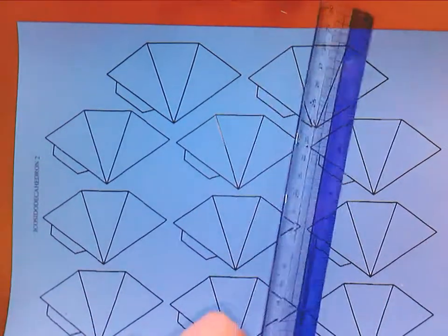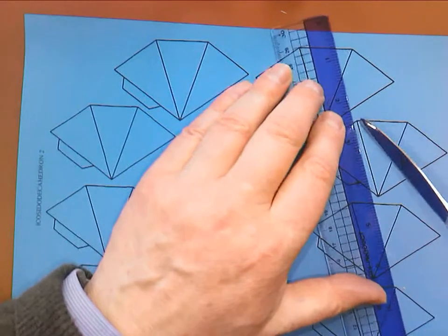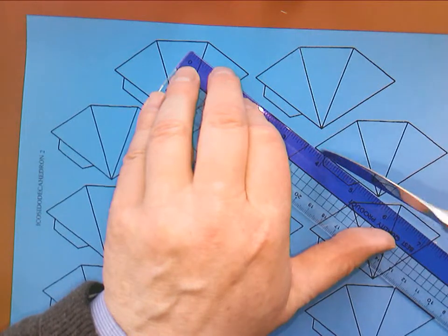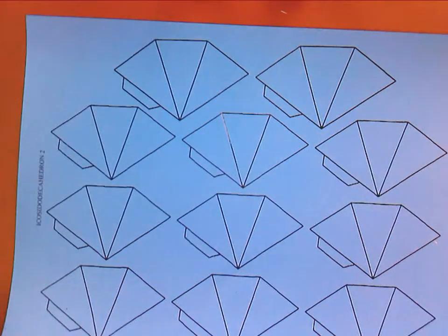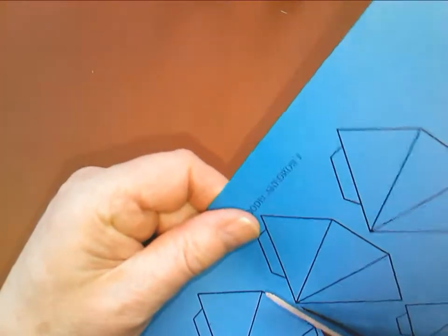When you get going, you'll find it easier to score down all of these lines on the page before you cut the page up. It's much quicker. Don't forget to score right down to the end of there, so you get a nice fold. And again, it's easier to cut out a whole shape roughly before you try to do it precisely.